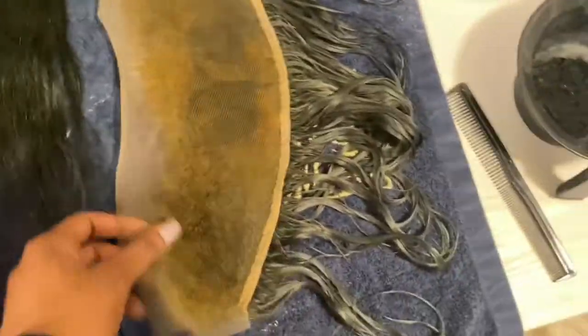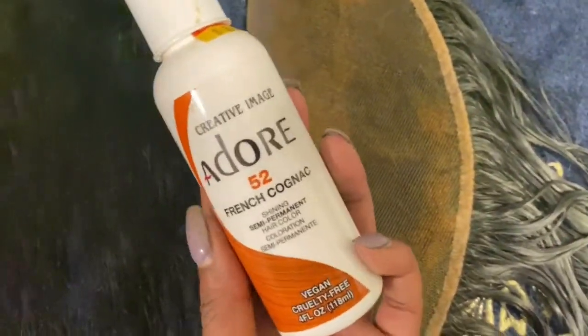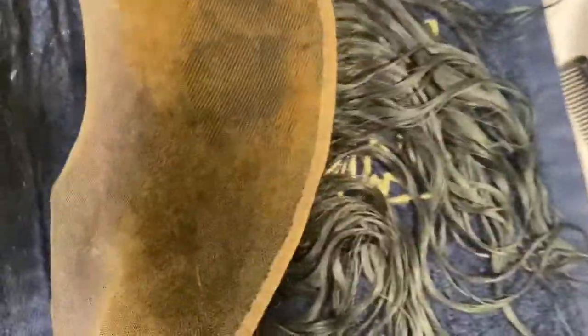Okay, so I went in with jet black at first on this part, and you see the splotches. I'm like, yeah, let me not do that. Went in with jet black at the top, so you don't see the pink anymore. And I didn't want it to be jet black back here, so I'm gonna get something else. And I was in luck. French cognac to give it that brown look, that natural look. We good. It looked crazy, but it looked better than that hot pink. It's looking more transparent.